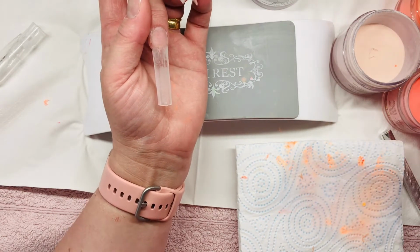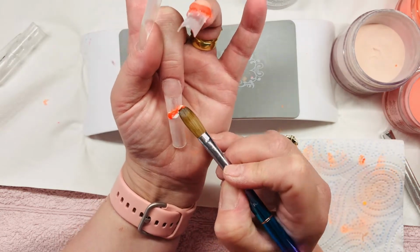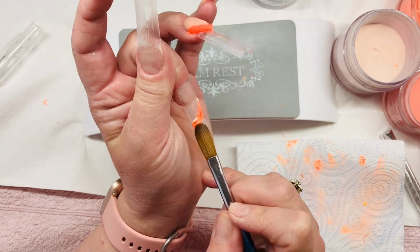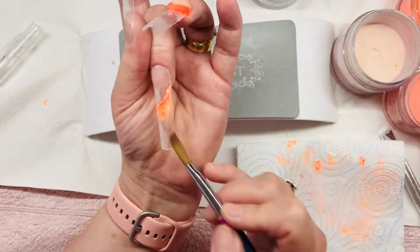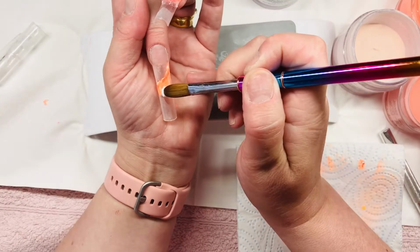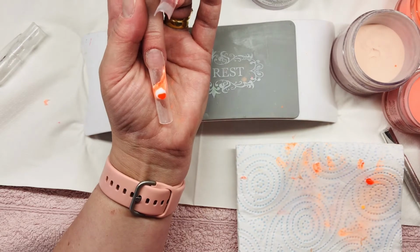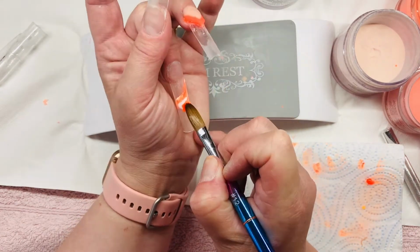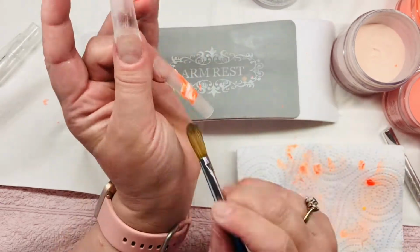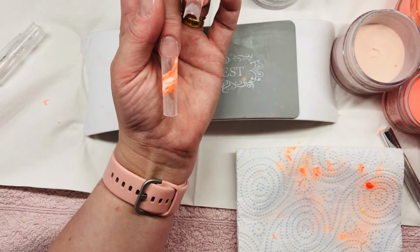Onto the middle finger now, and this is going to be one of my half marble nails, and then finished off with the Peacherbel cover. So just to start off the marble area, I've went in with the Lava Lamp and the Snowdrops White just to get that transition area just nice and flush. To do the marble, I'm using Snowdrops White, Lava Lamp and Hot Crush. I'm just placing really, really wet beads of each of those colours on top of each other, and then I'm just going to use the tip of my brush just to marble them together and push and pat them into place.